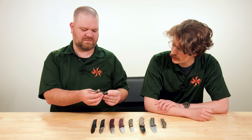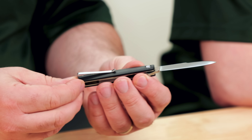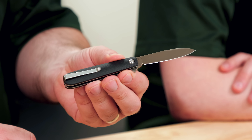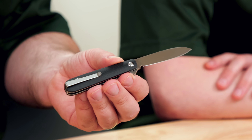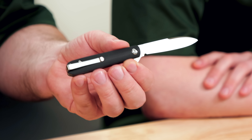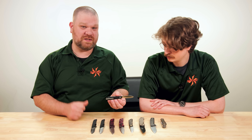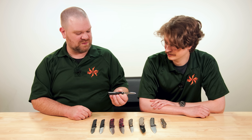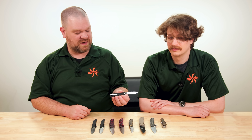It's got my favorite style of deep carry pocket clip too. This was a tricky part of the design to work out — we went through a couple of prototypes. But what we landed on is so nice. I remember the first time I put this in my pocket, I just sighed with relief. It was so nice. Sometimes they just work so well. It's reversible, it's truly deep carry, single fastener. It holds it in quite nicely, but it's easy to get clipped in and clipped out of the pocket. It's a winner.